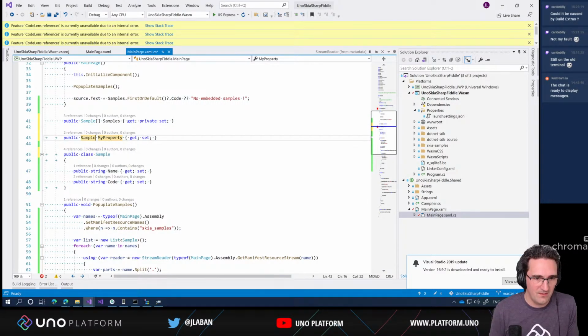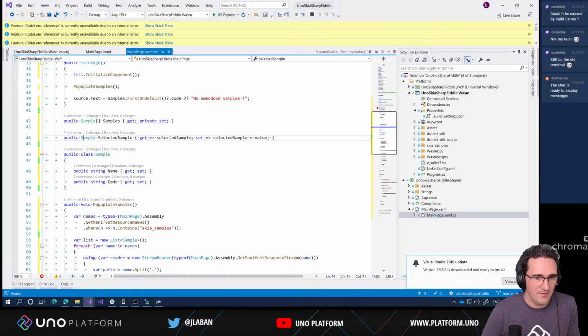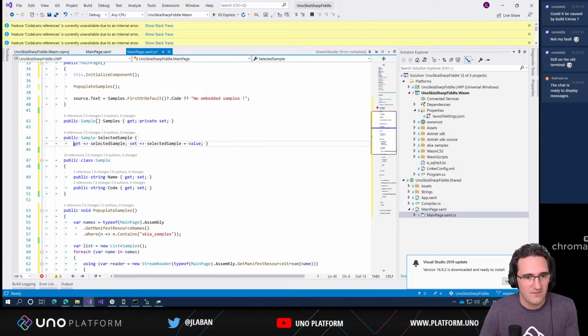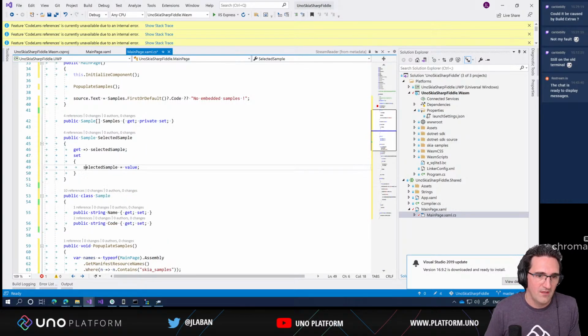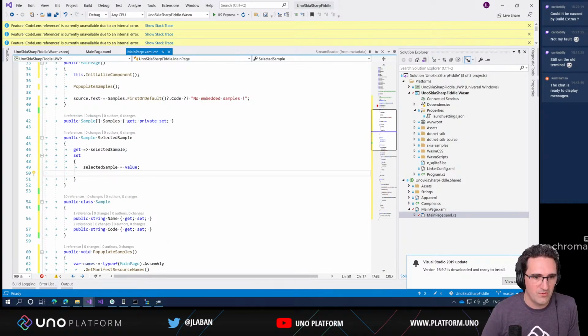Sample, and we're calling it select sample. Full property, there it is. So that's our selected sample, and here we want to change the selected sample.